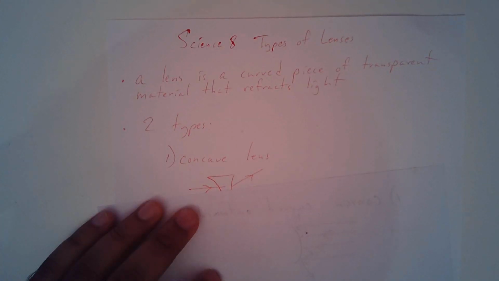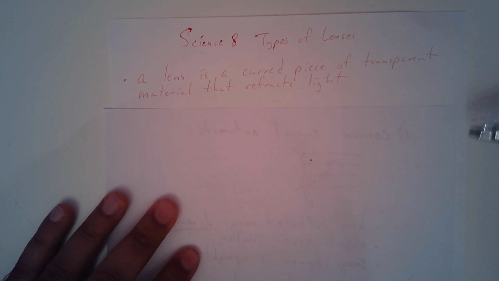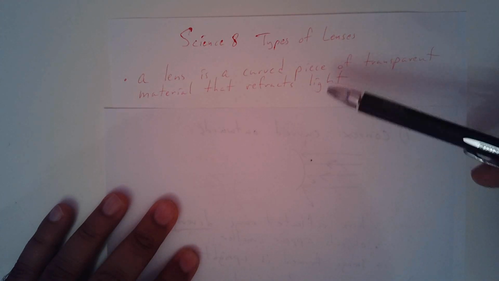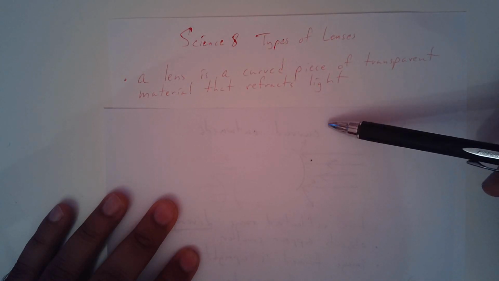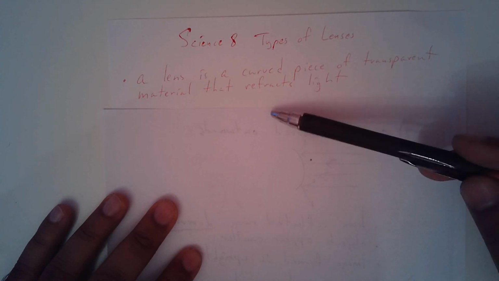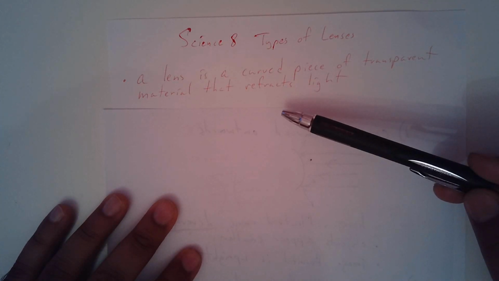Okay, so let's look at the next part here, which has to do with lenses. There's two types of lenses. I got a comment from the previous class that some of the writing here is a little hard to read, so I'll read as I go through the notes. Again, you should copy these notes down and keep all your notes together. So we're looking at types of lenses. A lens is a curved piece of transparent material that refracts light. A few terms here.